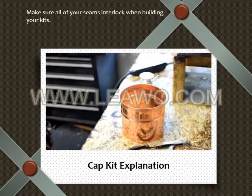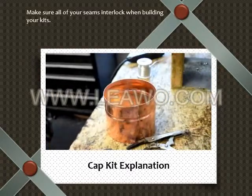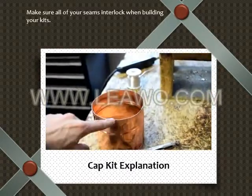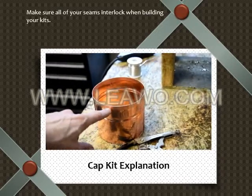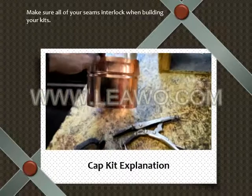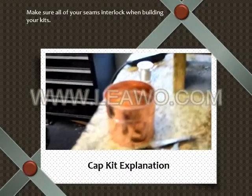Alright, so here's a video of the cap kit. This piece is fairly easy. The bevel is on the top. The embossment line is right here. The bevel is right here. The bottom is just the bottom. Okay, so Bobby, go ahead with the other piece.